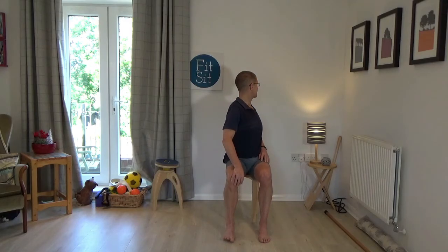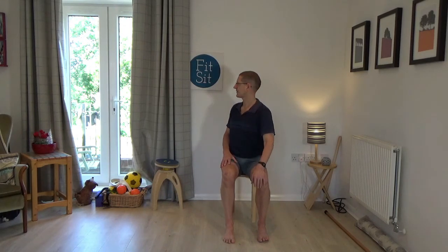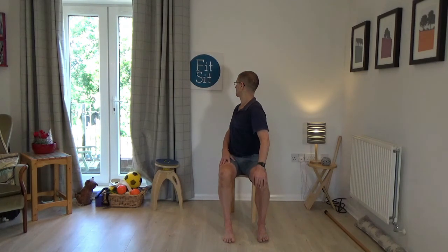When you come back to centre, you have the hands on the thighs again, and just think of turning everything to look to your right. And come back to centre, and then turning everything to look towards the left, and then come back to centre.